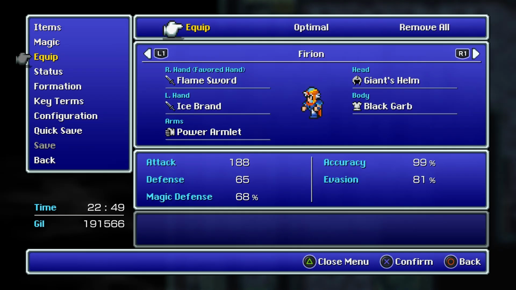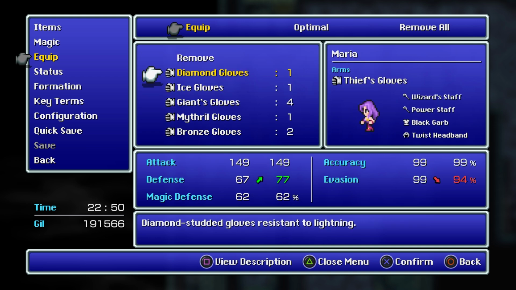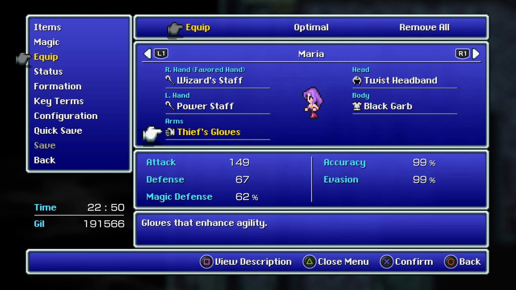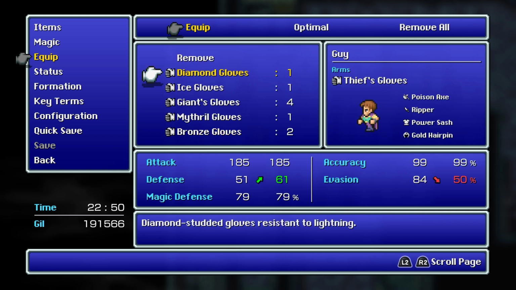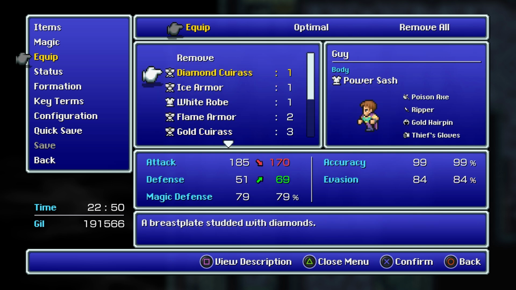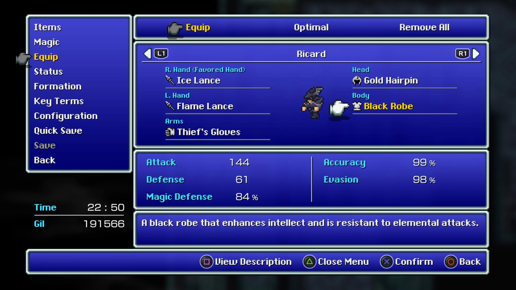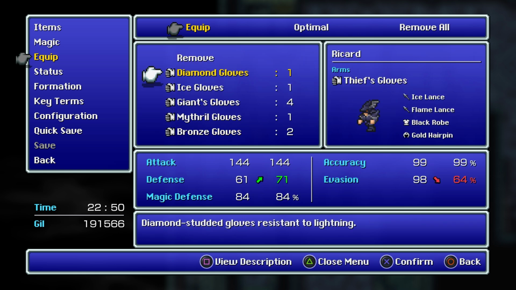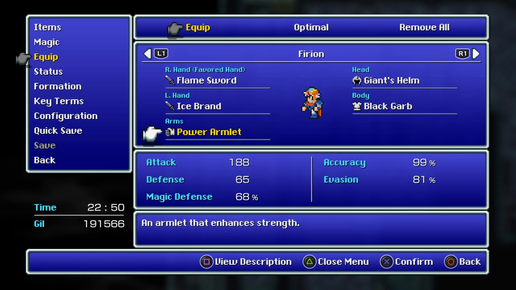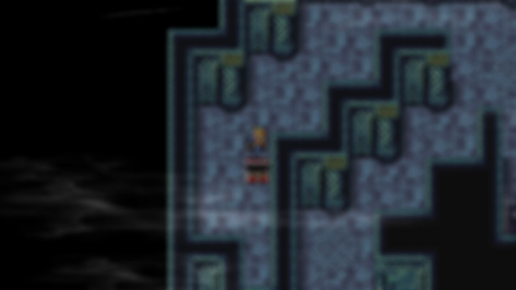Diamond gloves. I think those are surely an upgrade. Whoops. Yeah, I don't like taking a 34% fall in agility. That's just... At this stage, I might rock one of these for him, actually. Might be better. Okay. So that's that. And then we have one on the other side.